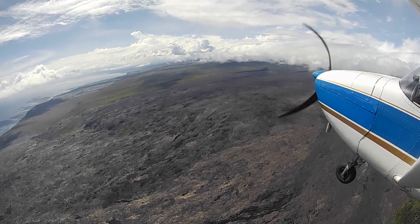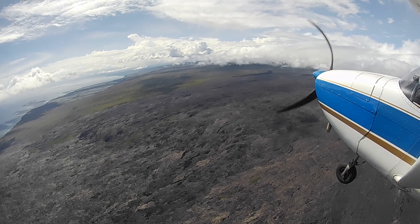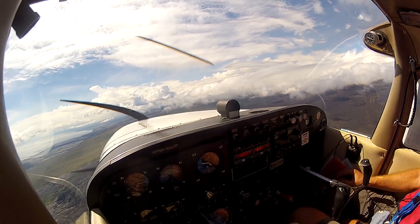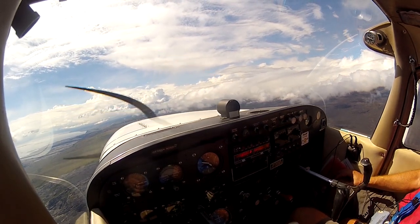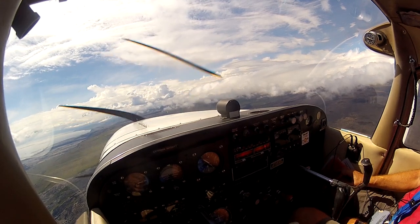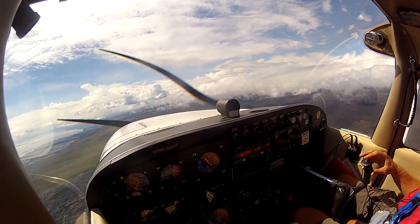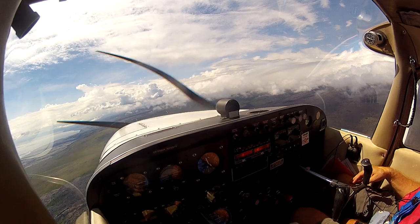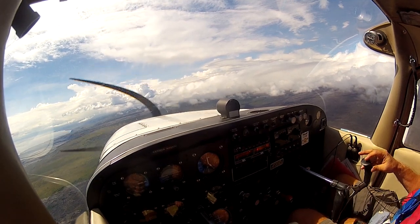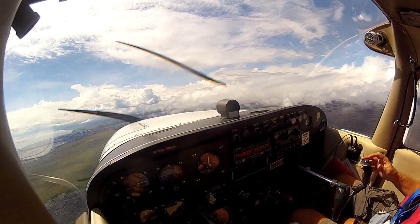You coming all the way out to the volcano? I'm just dropping people off at the town near PGV. Okay, good deal. I'm going to be going offshore of the X, and I'll be headed out towards the Cape. I'm 400, trying to head up to PGV. Okay, 26 south, east side of the Halemaumau, climbing through 6,000 feet, and back to the Cape Kumukahi. That's the 37 Yankee, just past the Lava Kapuka heading towards Halemaumau, 4,000 climbing. Halemaumau southeast side, south side is wide open right now. Perfect, thank you.